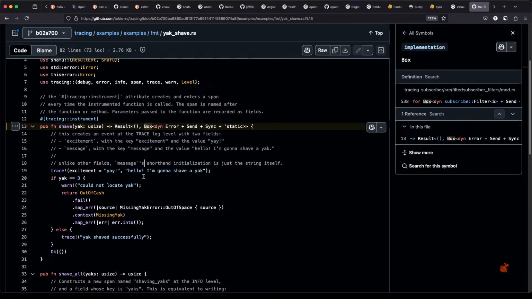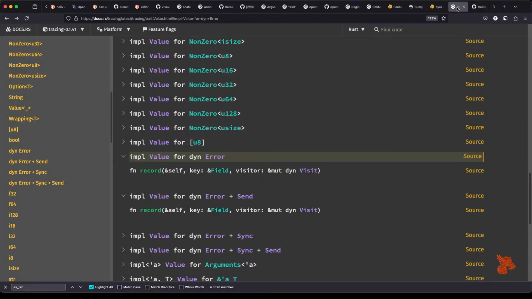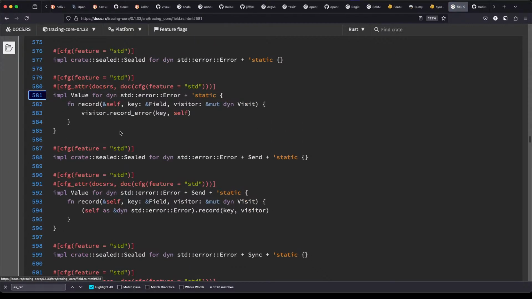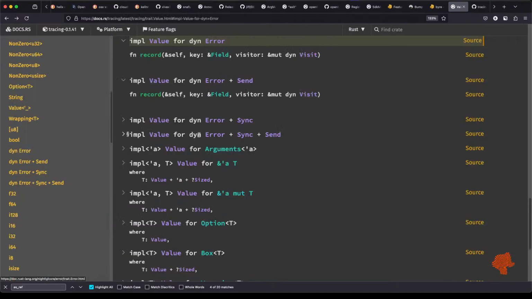So I agree that I should just be able to do the display on error for that. But part of me then wonders, why did they add this? Why have support for it at all unless they're doing something special with it? So they call record error and visitor.